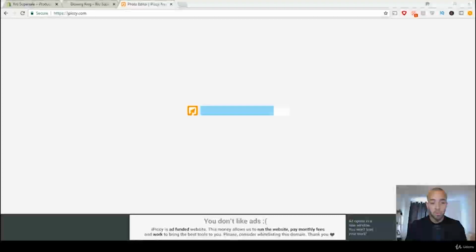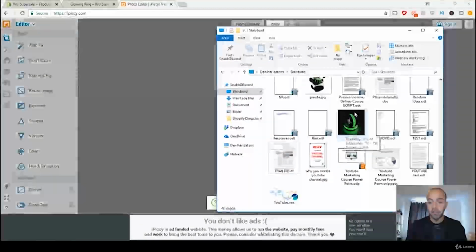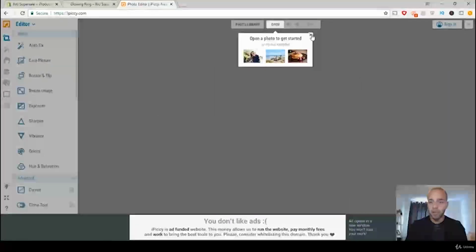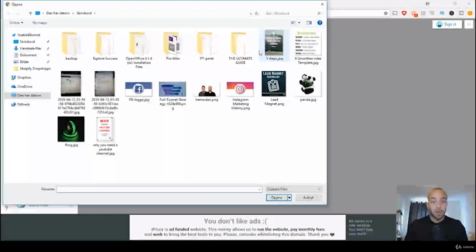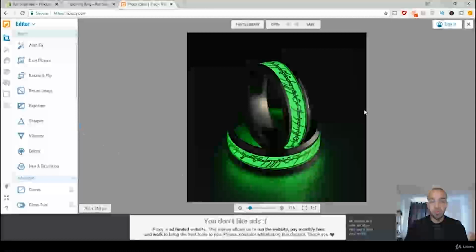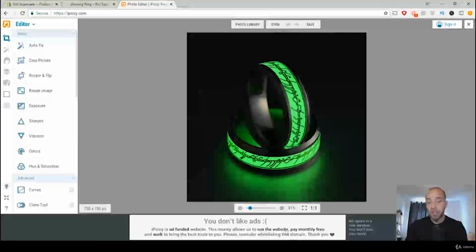And you remember before I downloaded this ring photo here. So this ring is what we're gonna edit and highlight. The only thing I need you to do is open up the picture that you've saved, or take a picture, just to follow along and do the steps with me. Go to, in this case, my computer, and I will double tap that ring, and this appears here. You can see it's a decent picture, it's interesting, it's glowing, it's a dark picture, cool. But I would like this to pop even more, and I will show you how to do that.